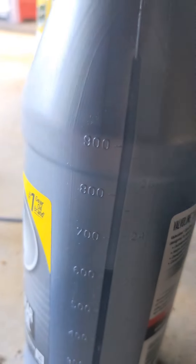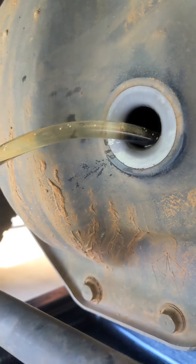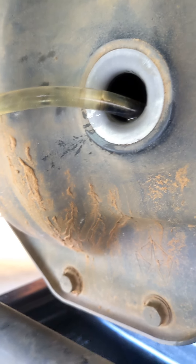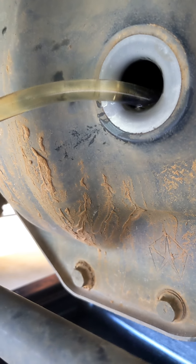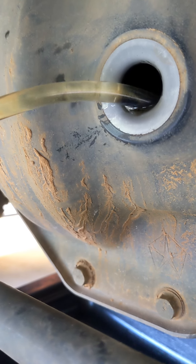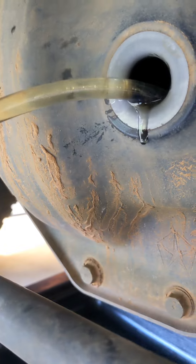We're reaching the end — this is the third bottle. It's a 2.3-quart capacity and we've already got the friction modifier in. I just like to see it flow out — the spec is actually a little bit below the opening. Slowly pumping it in, you can start seeing it coming out underneath the hose. This is a pretty simple job — all in, I'm into this for about 30 minutes including letting it drain, and that's most of the work.